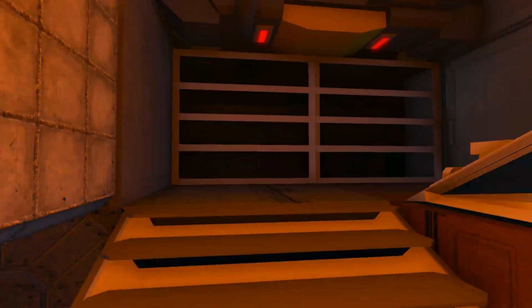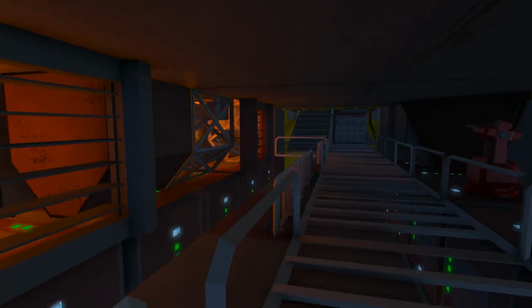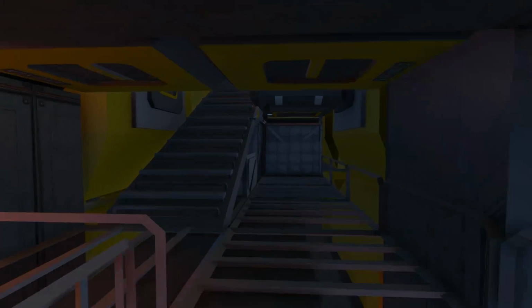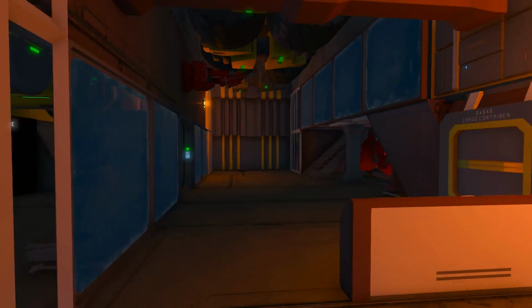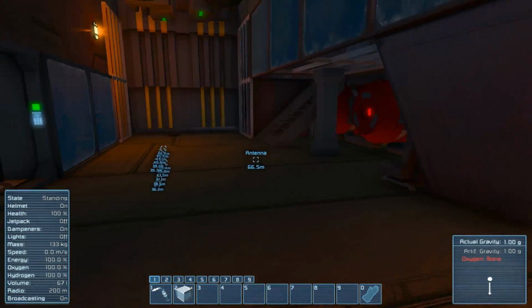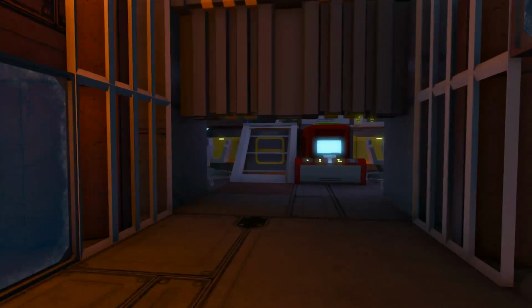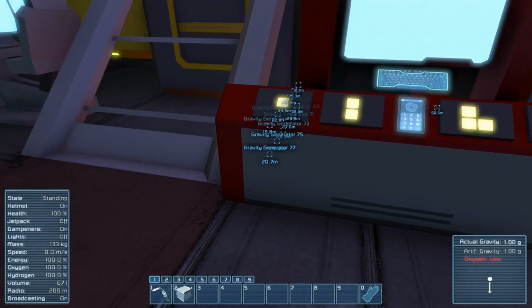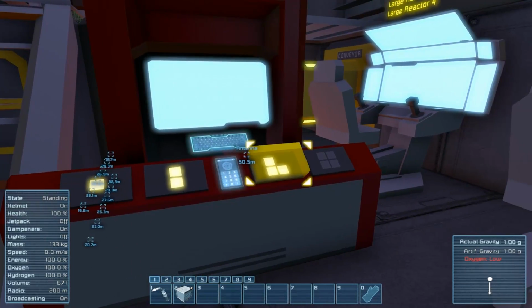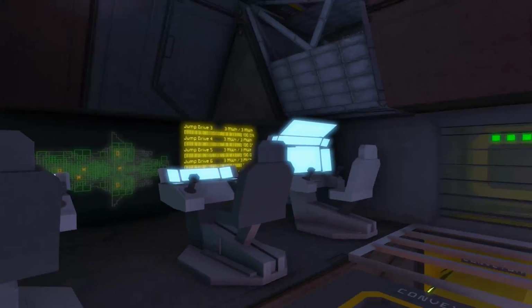Like I said, vanilla interiors are never really all that impressive. The modded stuff is because you have more blocks that are more high def and they look better, and they're more defined, so it can make for better interiors. Probably should have closed that door first, but whatever. Okay. And then that's timer block, timer block, timer block. I don't know what any of those do, so I don't really want to push them.